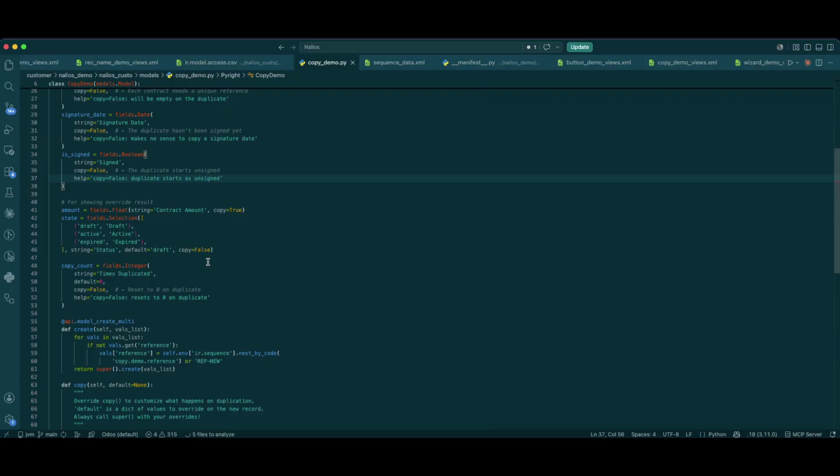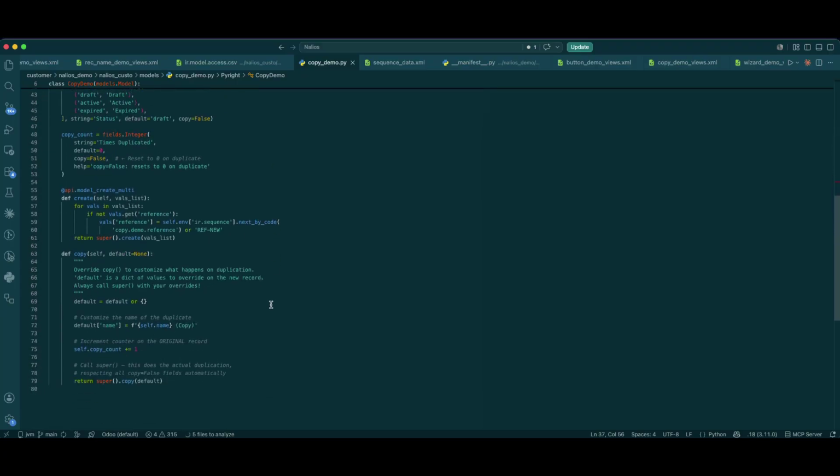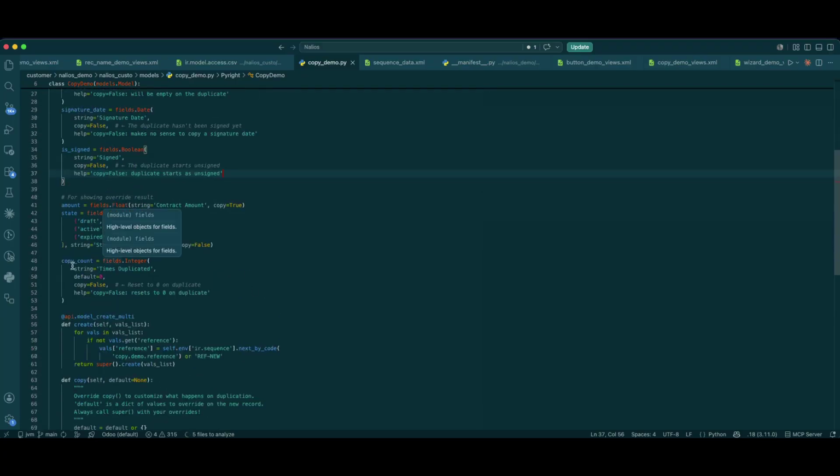Right. And so the amount is just like regular. It's going to be copied. Besides that, I did add a count. Technically it's not copied.